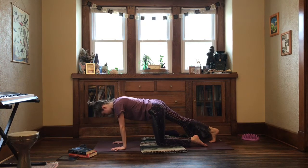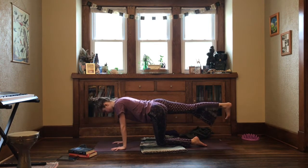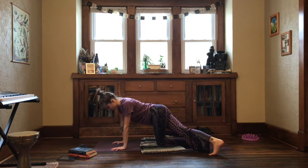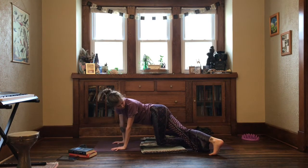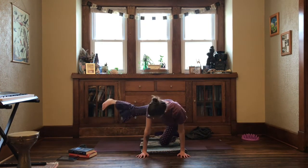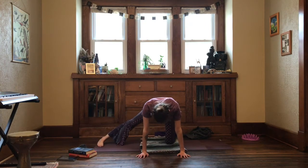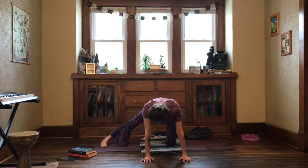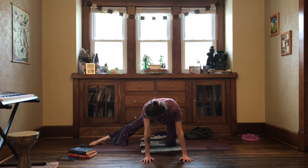And come back to center and lift your right toes up just enough so that you can bring them over towards the left side of your mat with your legs straight, toes tucked under. Take a peek over your left shoulder towards your right toes. So you start to feel stretch along the right side of your body. Next inhale, come on back to center. And then whatever way works best, bring your right foot out towards the right. Again, with the legs straight, your toes can be pointed towards the front of your mat or they can be pointed out in the same direction of your leg.